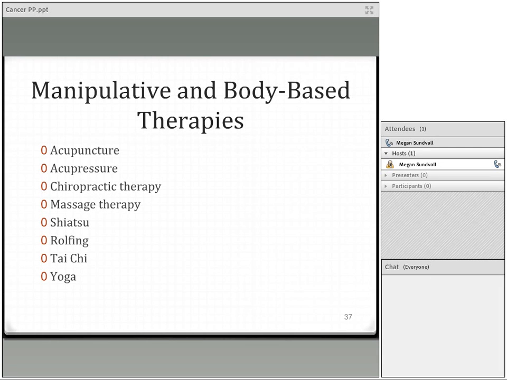Last in this is yoga, and this combines physical postures, breathing exercises, and meditation with a distinct philosophy. Yoga is intended to increase relaxation and balance the mind, body, and spirit. As nurses, what we can do is encourage patients to participate in yoga by finding a local organization, local teacher, or different training programs.